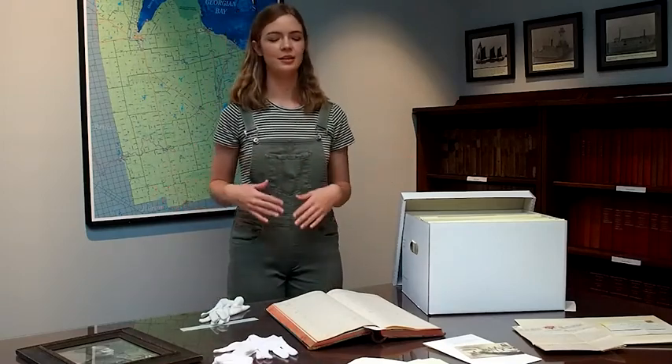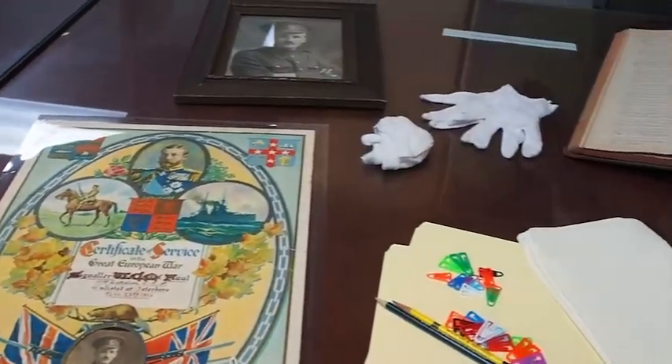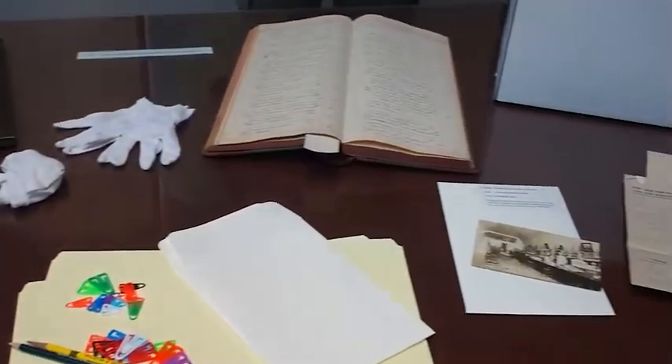Hi, I'm Jillian Weimer and I'm a summer engagement student here at Grey Roots Museum and Archives. Today, I'm joining you from the Reading Room where we're going to be looking at some items from the archives and learning about how to better preserve your family history. Here in front of me, I have some items from the McFall collection. This collection features letters, photographs, and other memorabilia from around the time of the First World War. It's a great place to find examples of different types of archival preservation. I'm going to share with you four important tips to remember when preserving your own family's history.